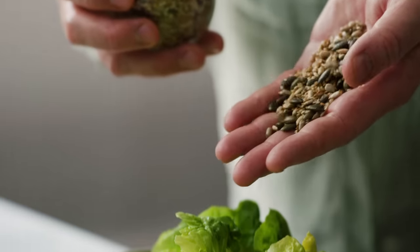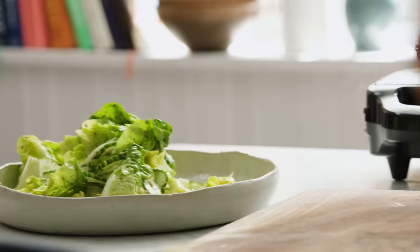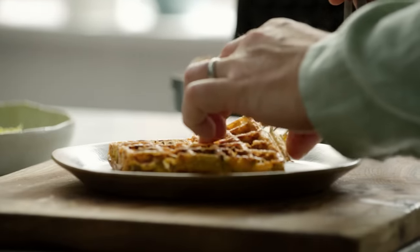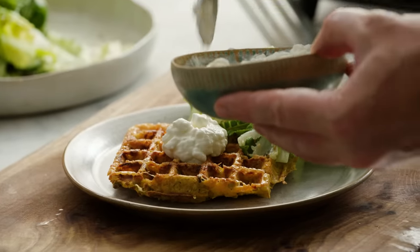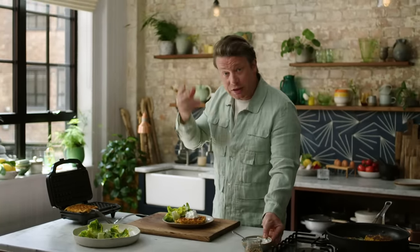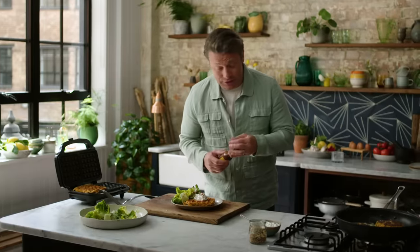Let's dress the salad. I'm going to add a little shake of seeds — sunflower seeds, sesame seeds. You get crunch and nuttiness, it's really delicious. This ability to get more of the good stuff into the cooking is lovely. Now let's plate up one of these waffles — look at that, golden and crisp. As it cools it gets crisper. Load it up with a lovely wodge of salad. I've got into cottage cheese over the last few years — it's really affordable and delicious. You can fold herbs, lemon juice, olive oil, or chilli sauce through it. Add a pinch of seeds on top and some chilli sauce — the cold creamy tangy cheese with the sweet potato is so good.